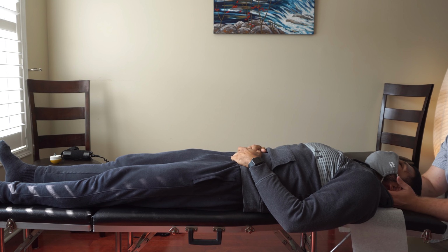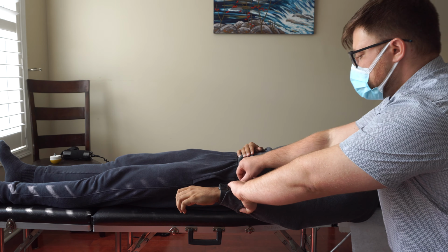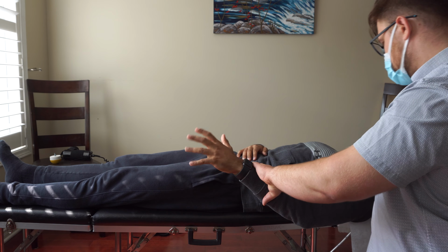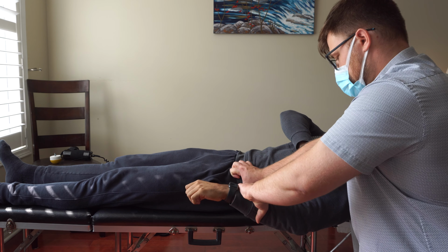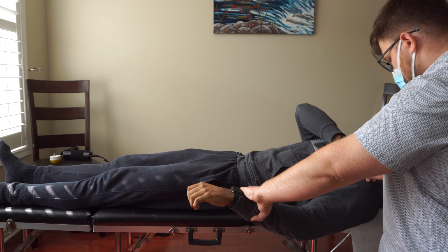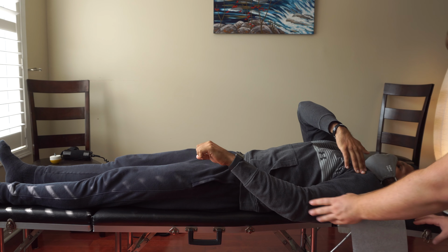Okay, that's happier there. And the next one, we're going to track down why this doesn't want to fire. So again, I'm going to get you to hold that in. I'm going to get you to bring your other hand right there for me, and then squeeze that in. That doesn't seem to make a difference. Can you bring your hand up here, and then same thing, squeeze that in. That does make a difference though. Perfect. So you get to relax everything there.